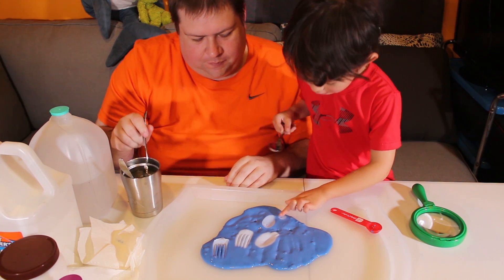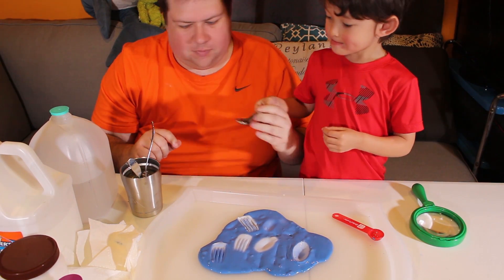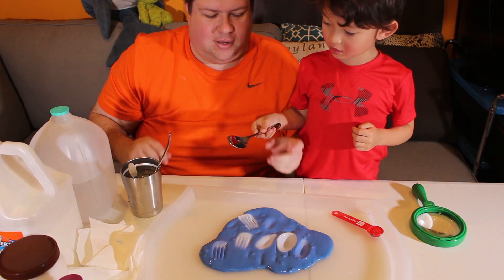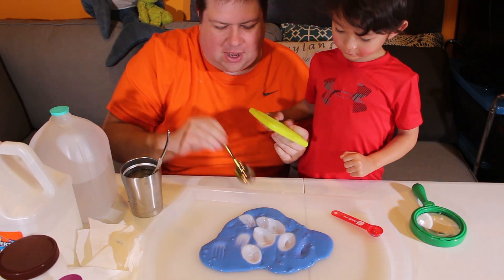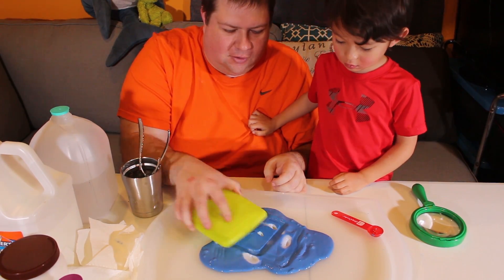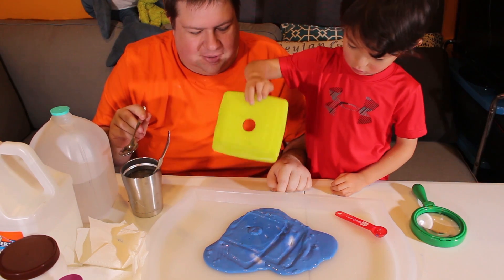See that? That didn't change as much because it's already starting to cool. Look at that, that's pretty cool. Let's warm your spoon back up — here's a big spoon, try that one. Remember kids, only do this with adult supervision because if you are using hot water that makes quite a difference and you don't want to get burned. Alright, we've got it nice and white with the hot water. Now Bobbi, why don't you see if you can make it cool down — we'll put an ice pack on and see if the white goes away. Look at that, it's erasing it. We cooled it down with the ice pack and it went away. Color changing slime, temperature changing slime, is a winner — we got it to work.